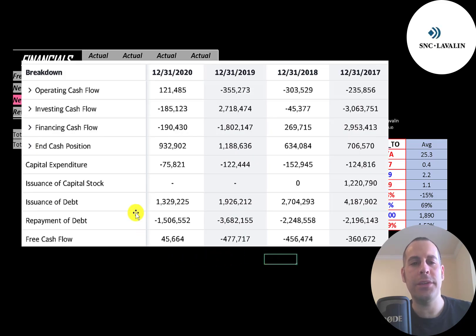This is the company's statement of cash flows. The top line is operating cash flow — that's how much cash the company generates or loses from its operational business. You can think of operating cash flow as net income converted to cash, because net income is your accounting profit and loss, not actual cash. They did generate positive operating cash flow in 2020, negative in prior years. Then you have capital expenditures, which are investments in property, plant, and equipment. Operating cash flow minus capex gives you free cash flow, and they had negative free cash flow in prior years with a small positive in 2020.